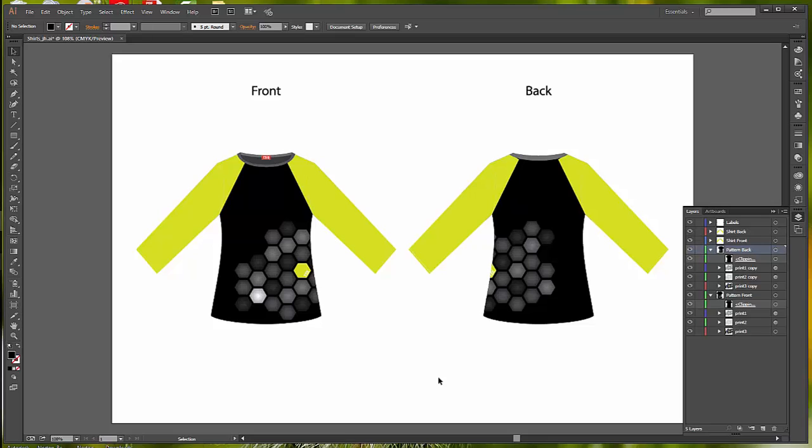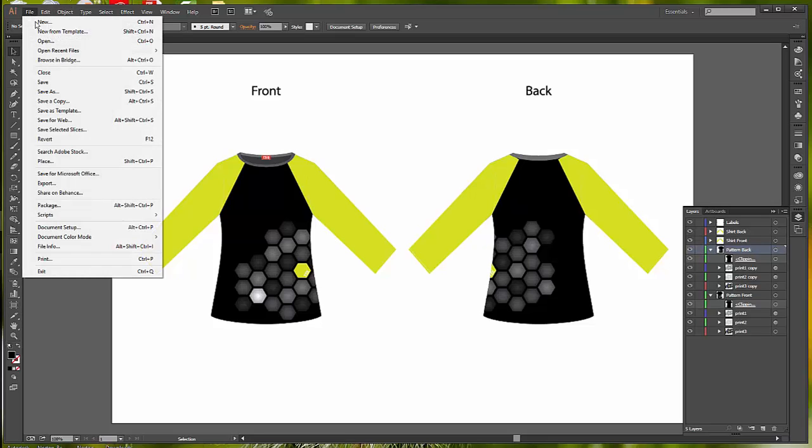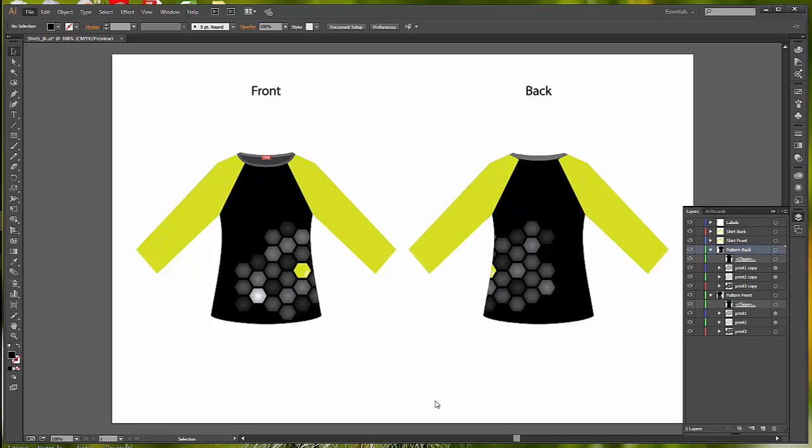Now, since everything is done, I would save this. And then you can flatten your artwork. Finishing artwork in a single layer file can actually be helpful because if you flatten this, everything goes into the order in which it appears, and it will delete sections and things like that.